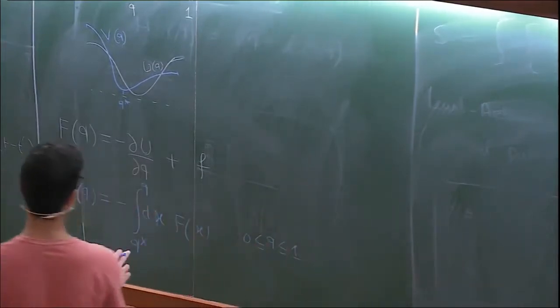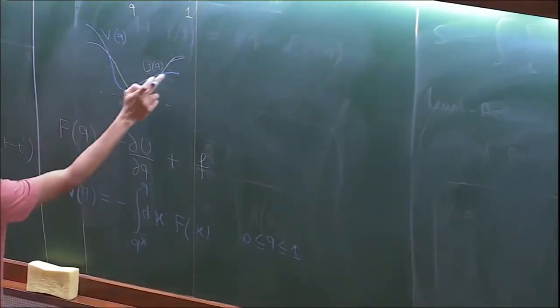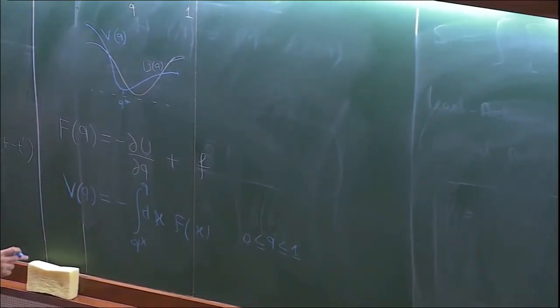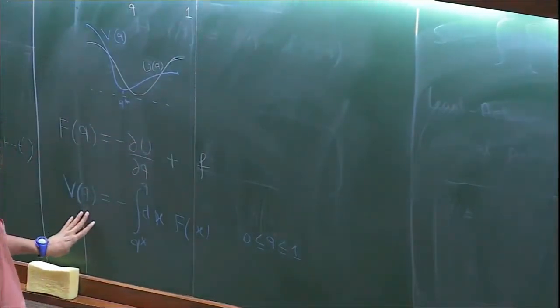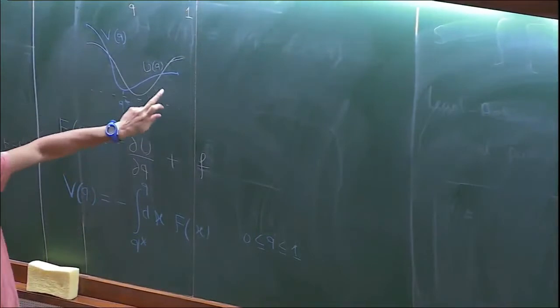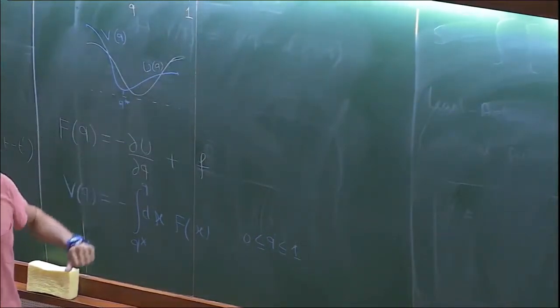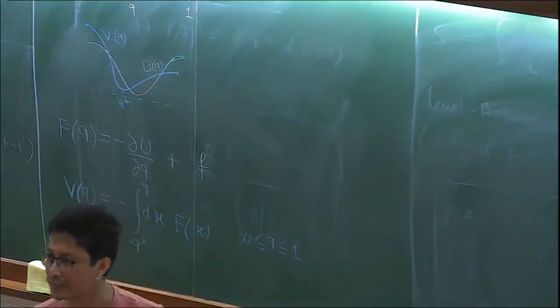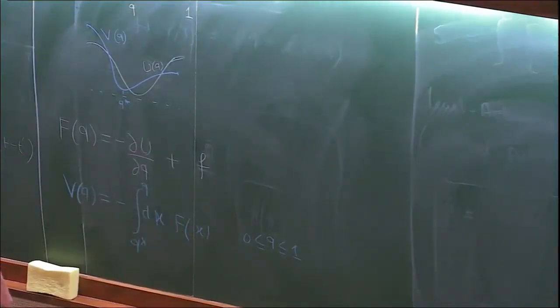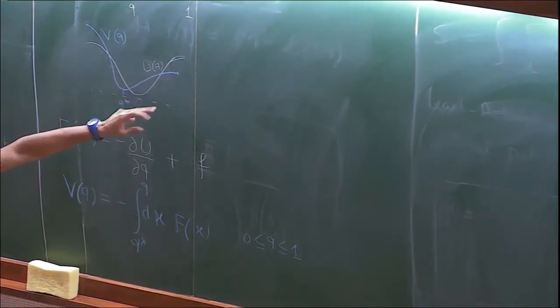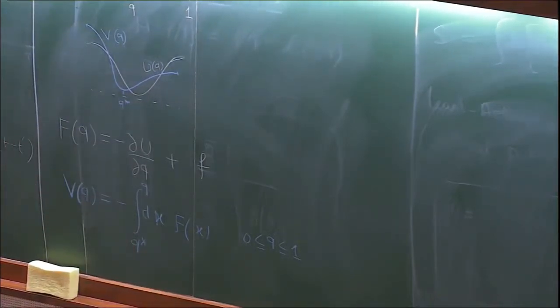So I'm just starting from Q star, and I'm integrating only in this region. Yes, I'm defining it. It's not a potential, of course, because there's a discontinuity, but I'm just defining a quantity here, which is just the integral from here to here. It essentially describes this graph with a periodic boundary now. So that's the non-equilibrium nature: this cannot be a potential, because then you have a jump and something strange happening. That's where the non-equilibrium nature comes from, that you cannot write this force term as a derivative of the potential.